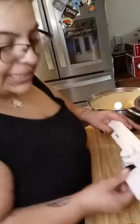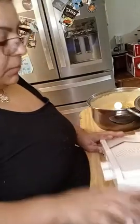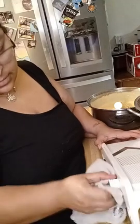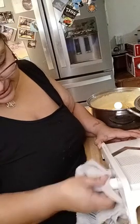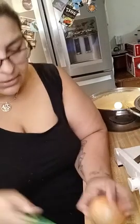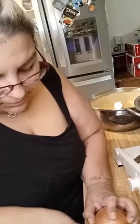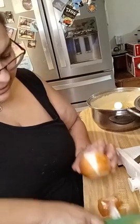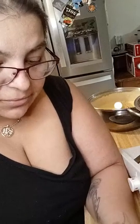I want some even slices like I did the other one, so I'm probably going to stay with the same size, which I think I used a 3. I do need another knife. Let me grab the little one, the little guy. Just cutting off the ends and peeling as I cut. I don't know if y'all have a particular way of cutting. And I don't know if y'all cry when y'all cut onions, but I do, and I hate it.